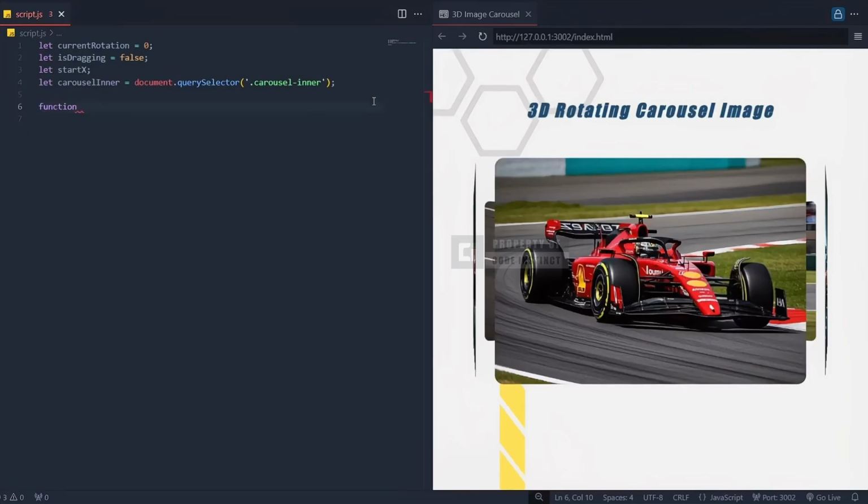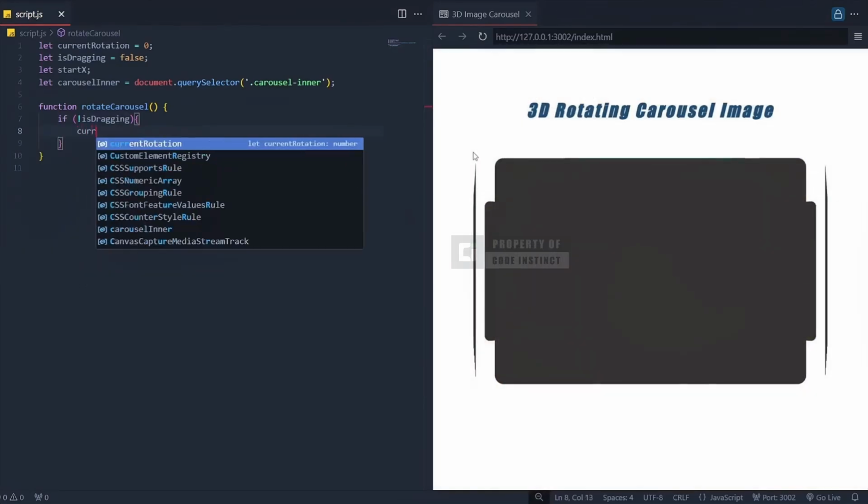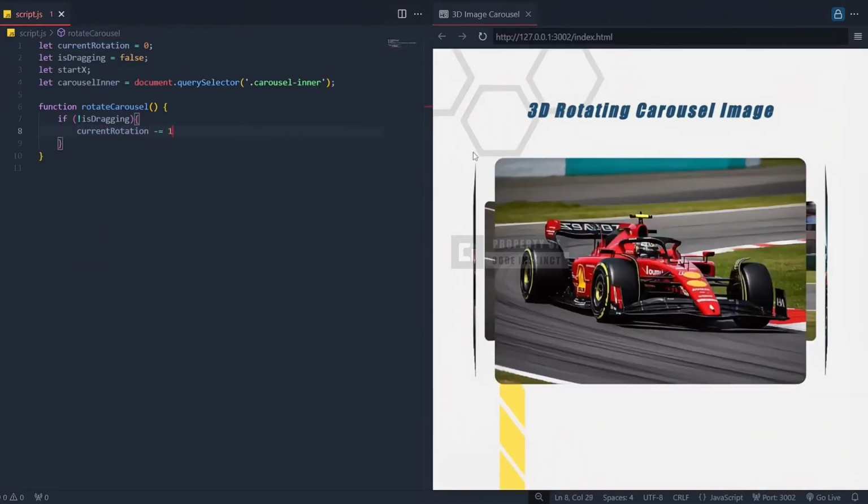For automatic rotation, the rotateCarousel function decreases the currentRotation value by 1 degree each time it is called, creating a counterclockwise rotation. This new rotation value is applied to the carousel using the transform property rotateY. The rotation only continues when isDragging is false, meaning the user is not interacting with the carousel.